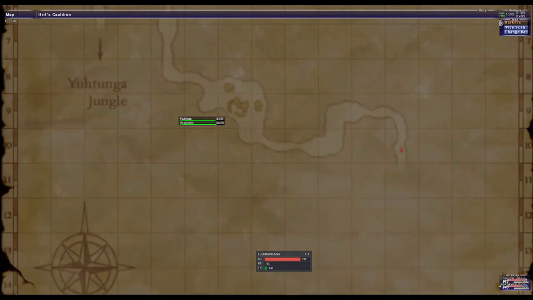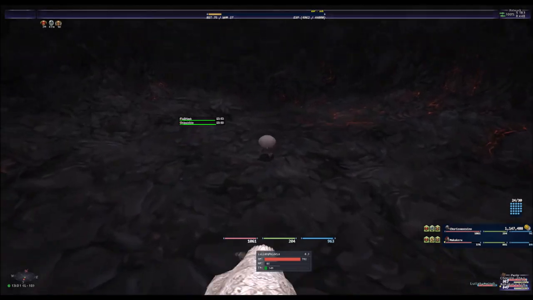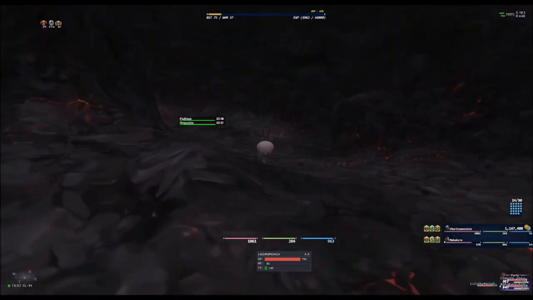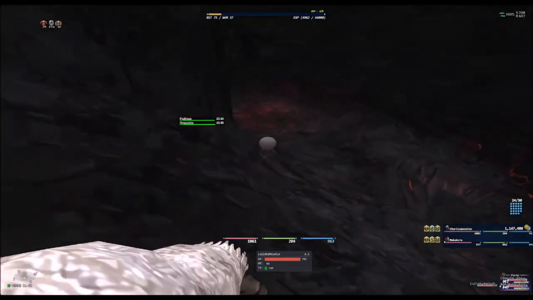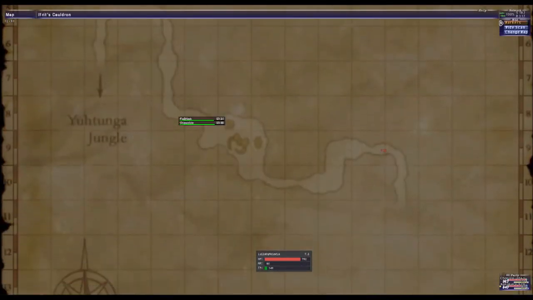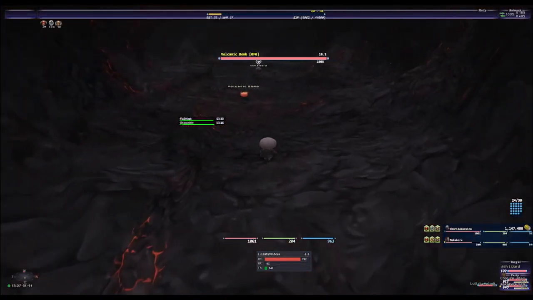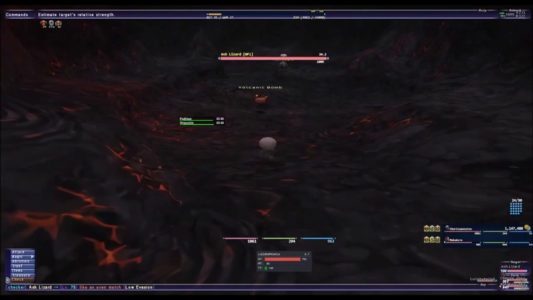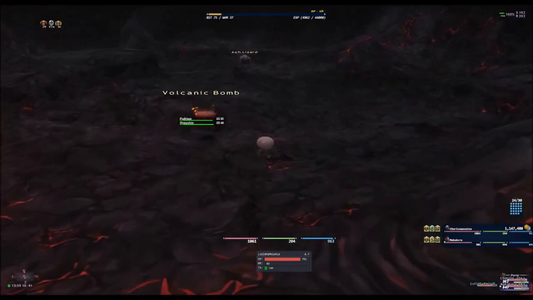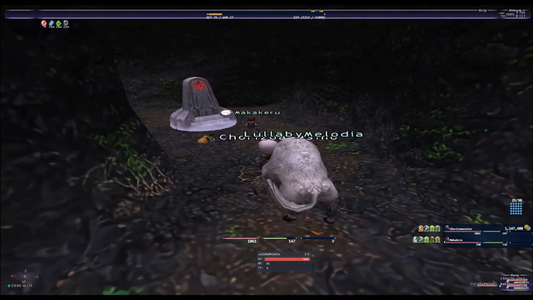And this is the exit. You have to run through that exit right there. And I think, I don't need to show you the whole map exit now. So yep, that's the exit right there. We see Yutunga Jungle. And everything is craziness, crazy levels. So we just wanna pop in this area.